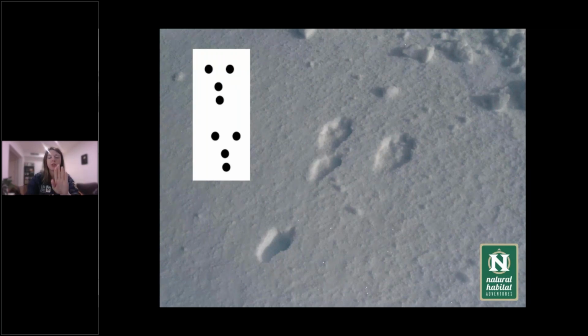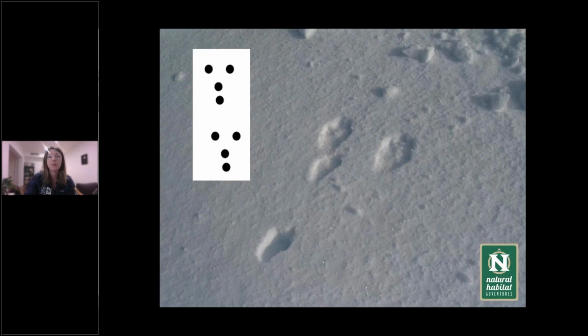So we're going to get 1-2, and then we're going to get 2 that are in line with each other, and that's the back legs coming forward as it bounds. So this pattern is really indicative of any rabbit or hare. So even if the tracks are really muddied, you can't make out the individual foot, this pattern will always tell you that it's something that's bounding in that motion.